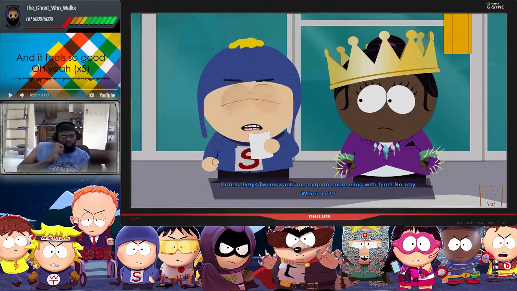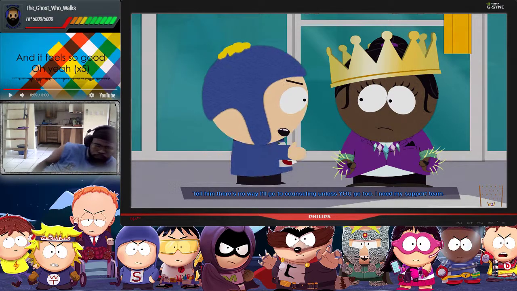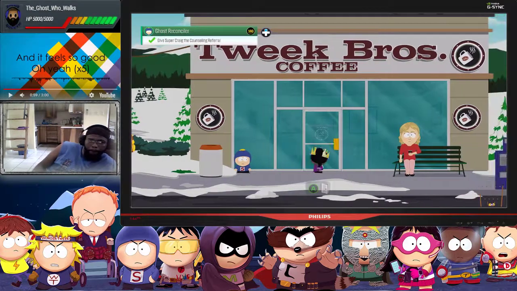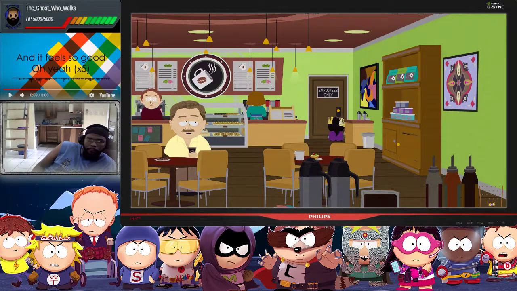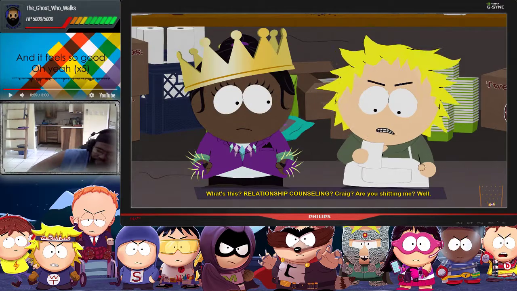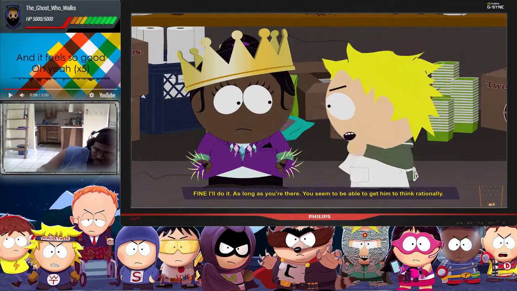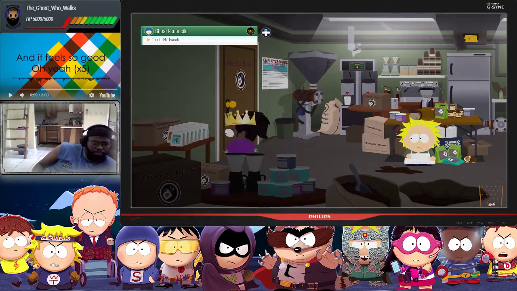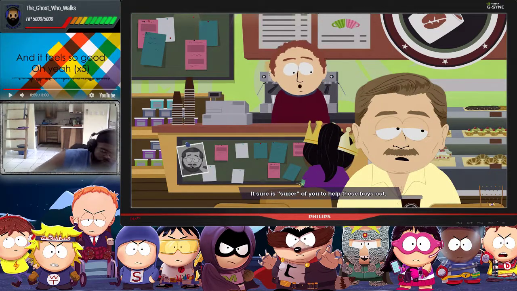Where is it? Counseling? Tweak wants me to go to counseling with him? No way. Tell him there's no way I'll go to counseling unless you go too. I need my support team. Hello, welcome to Tweak Coffee. What can I interest you in today? What's this? Relationship counseling? Craig? Are you shitting me? Well, fine, I'll do it, as long as you're there. You seem to be able to get him to think rationally. Alright, so we did that, now I need to talk to Mr. Tweak. It sure is super of you to help these boys out.